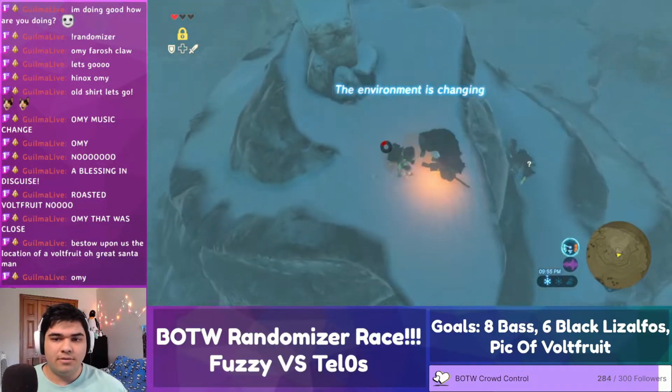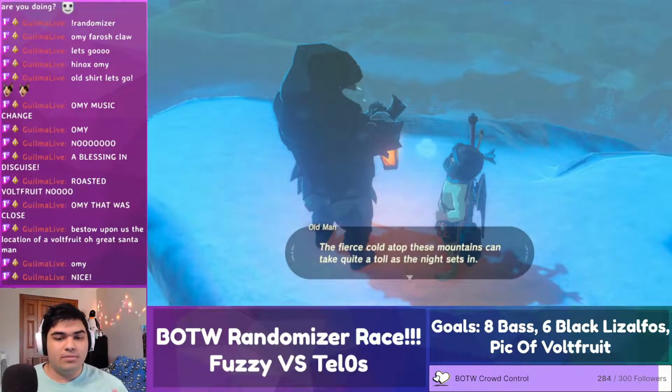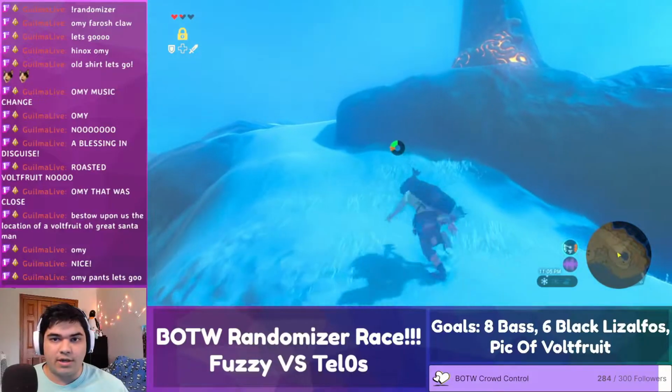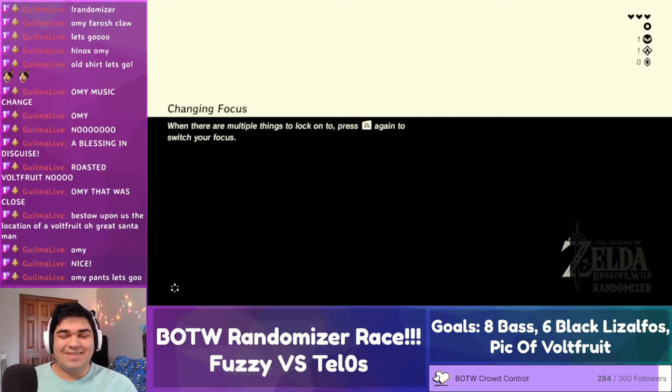What, are you scared? What's going on? Is that a Black Lizalfos? That is definitely a Black Lizalfos. Alright, one Black Lizalfos is down. I think we can make this shrine without... Where's the Hinox? I swear, if it's like up here... Oh no! Get in the shrine! Get in the shrine! He was right next to the shrine!